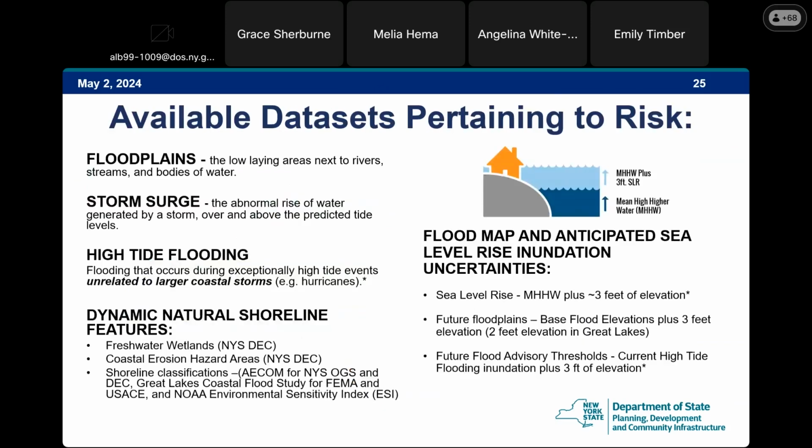So there's a lot of different available data sets that pertain to risk and hazards, and they're going to vary based on not just availability, but also just potential within an area. We're not necessarily concerned about storm surge in riverine inland areas like we would be on the marine coast. So as far as available data sets, just bear in mind that they may all or just some of them be part of the inputs for a particular region when we're working with them.